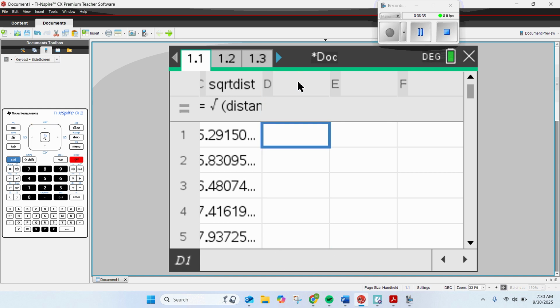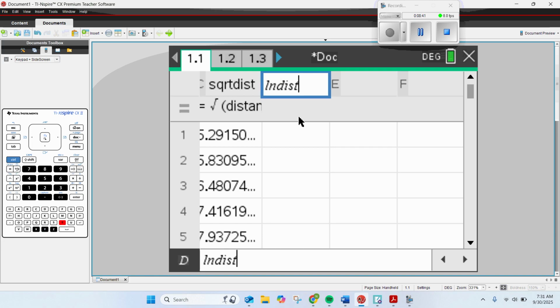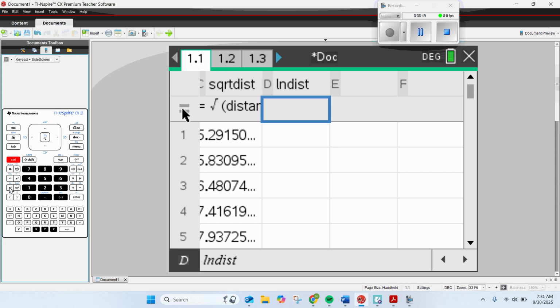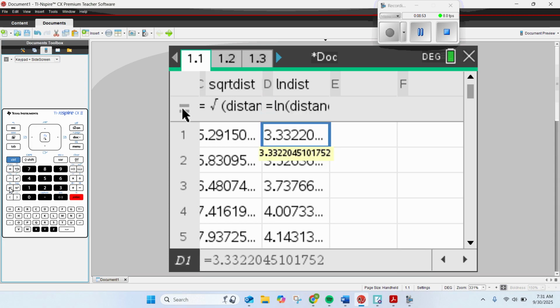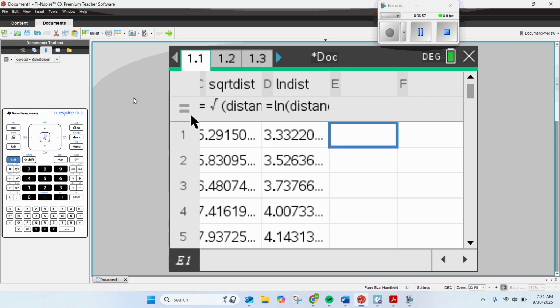Okay, so now we're going to need the natural log of y, or the natural log of distance. So I'm just going to call it ln dist. But in the formula bar, the equal sign, I'm actually going to hit natural log distance and hit enter, and that gives me all the natural logs of the distance.